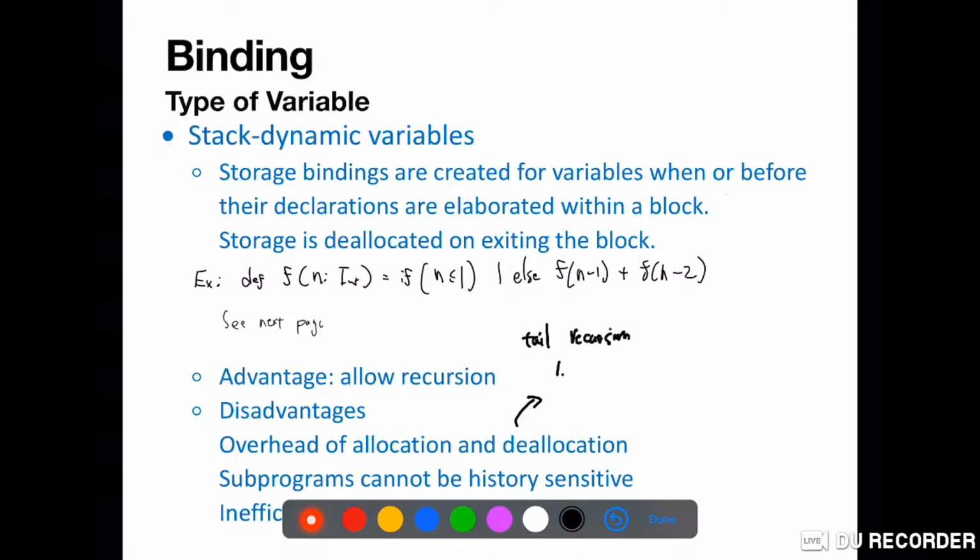If you want to have tail recursion, the condition is usually that the return value is a simple value, meaning it's not another function call. Another condition is usually that the return value is a pure function call.